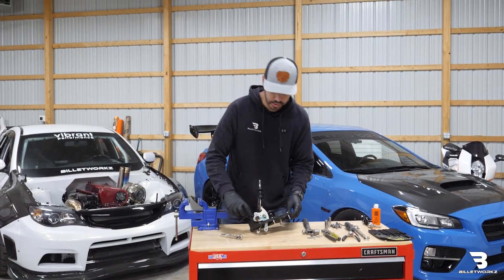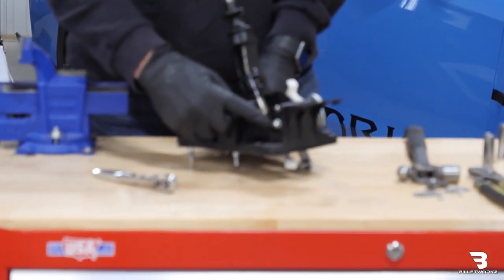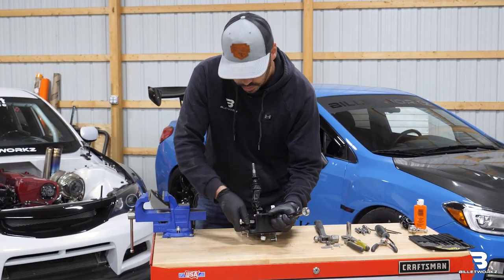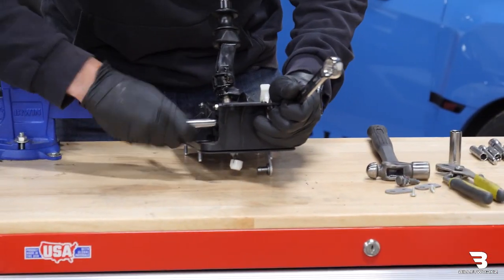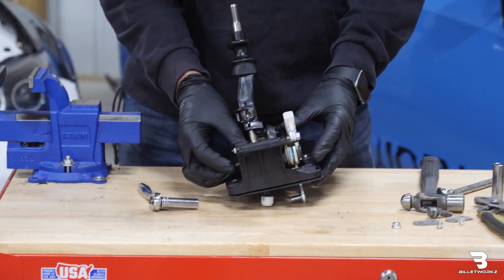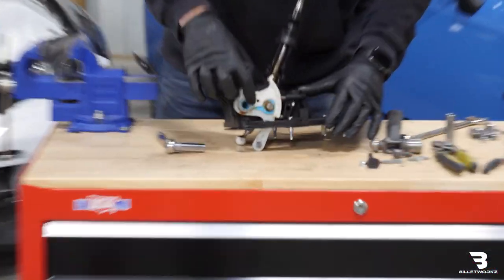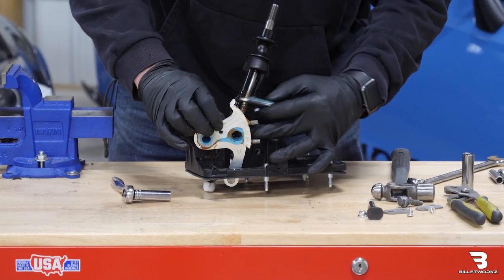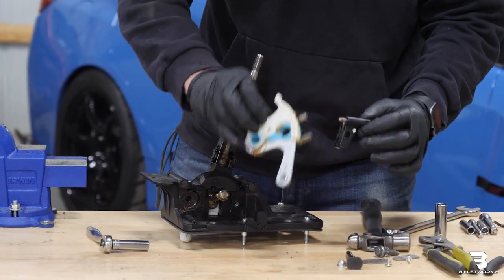Next step I'm going to use these wrench flats here for a 17mm wrench. On this side it'll be a 10mm socket. It does get a little tricky trying to hold that wrench into place. Once we remove that nut, we can go ahead and push this bolt through. Once we have that bolt out, I can take this entire assembly here and remove it off of the pivot. You can see it'll come off in two pieces — this piece is, of course, very greasy.